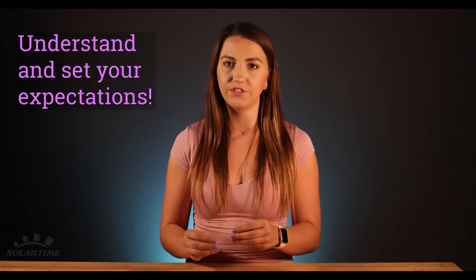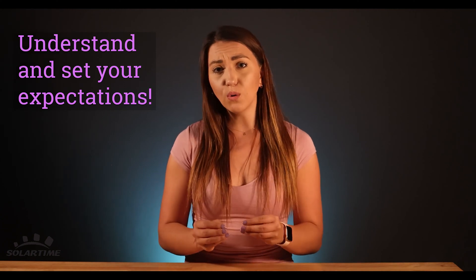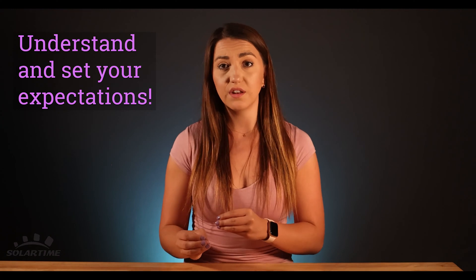The second thing I really want to get across is that when buying backup you have to understand and set your expectations, and those should also be properly explained by the representative that you work with. If they tell you one 10 kilowatt hour battery will do it all for you and you live in a small home in California, great. But if they say the same thing to you as a Texan homeowner, then they know nothing about what our usage is here. So just be aware that each state has their own climate. Some states might have mild temperature all year round, some will have extreme heat in the summer and a need for multiple AC units. In Dallas, Texas, we have 70 degrees one day and then 30 the next. So this is not a one size fits all type of situation.